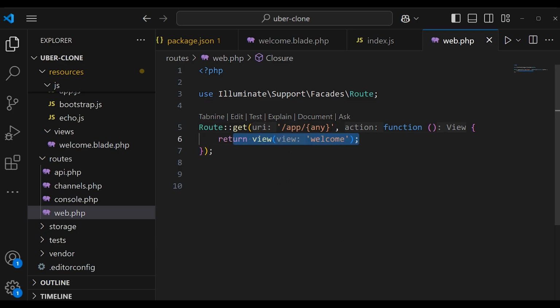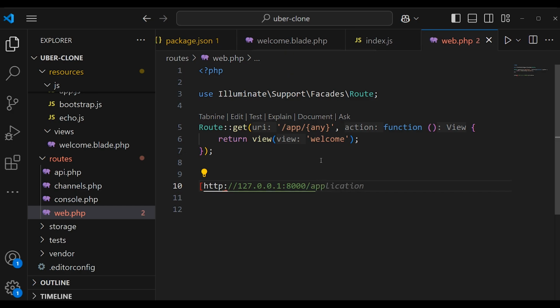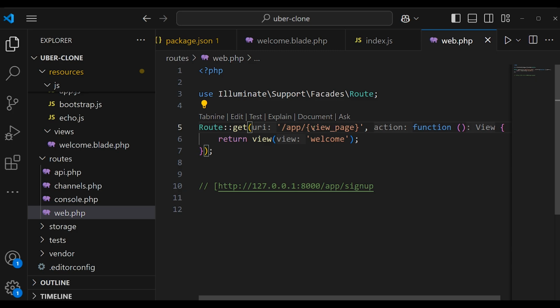Let's say we have here the base URL. I'm going to do this. If we pass /app/login, we are going to render the login page. If we pass sign up, we are going to render the sign up page. The sign up right here is the name of a Vue page. And here, instead of any, I'm passing vue_page like this. And every time we pass app/ and a Vue page as a parameter, we are going to render a Vue page. I think you get the idea, guys.